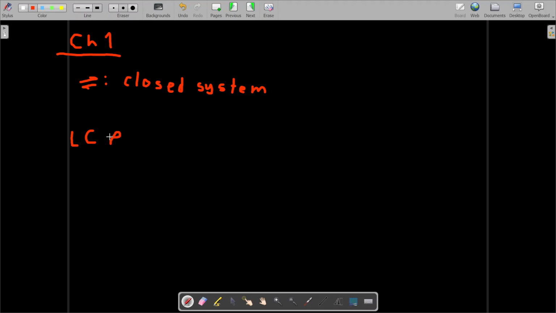So LCP is made out of 4 different rules, which I'm going to say verbally because if I write them, it's going to take a year. Rule 1 is the impulse change. These are the steps you have to write. Your impulse change is the change that happened, or how it has changed on the system. And then how will the system counteract it? And then you just put the concentrations of the things they're asking you for.